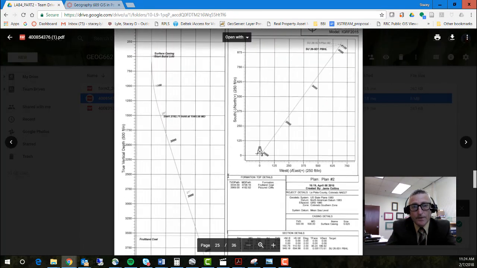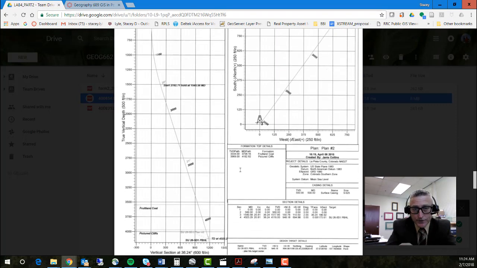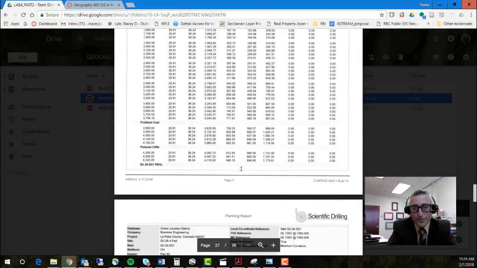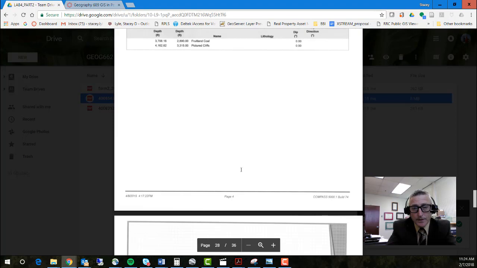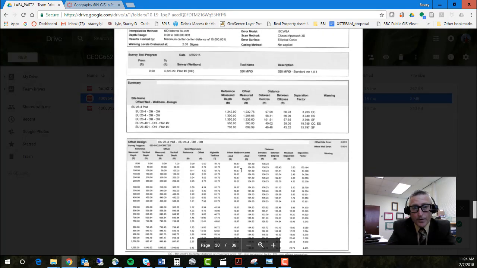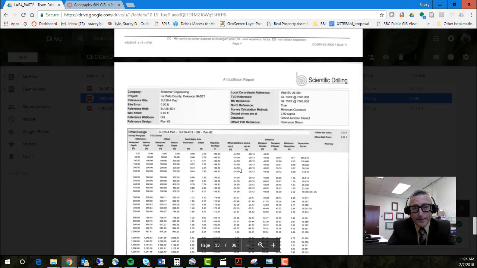And again, here's another look at something very similar, redrawn, recaptured. It was drawn in one system, then redrawn in another system, versus sharing the information across for multiple people. And then we have the as-drilled report, any collision report. Where are they getting all this information? How is this being databased?